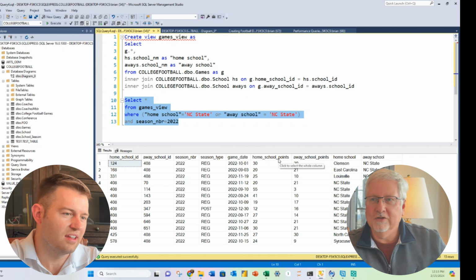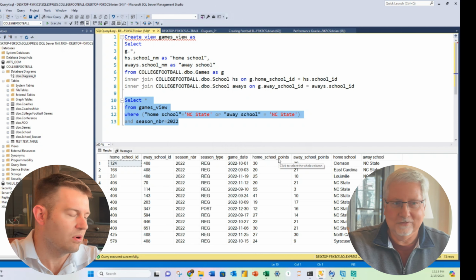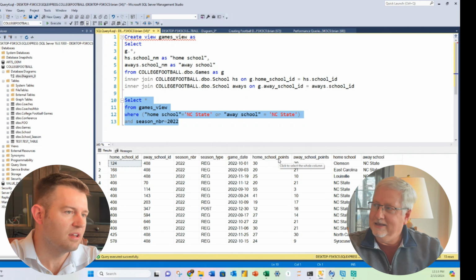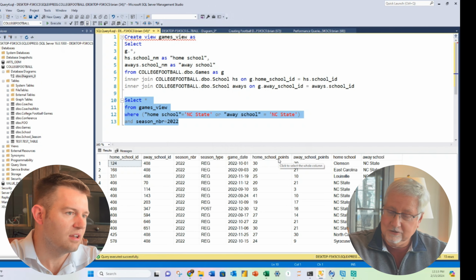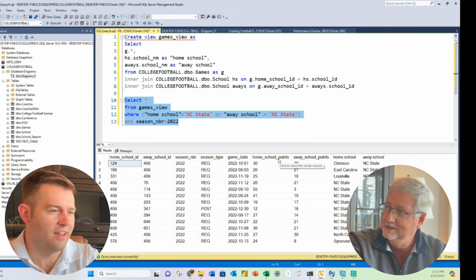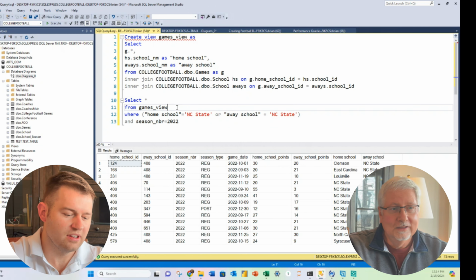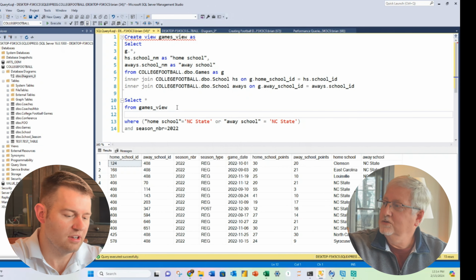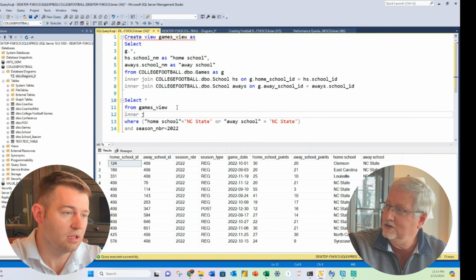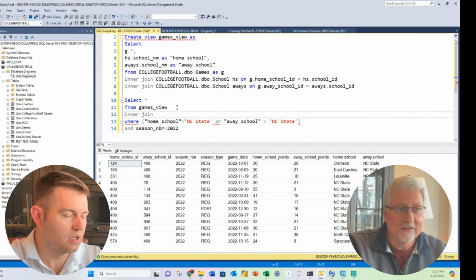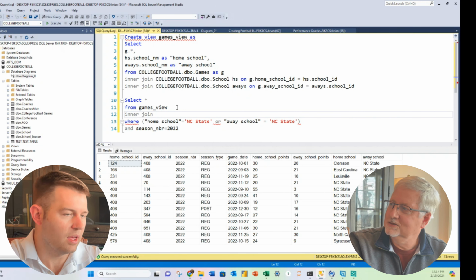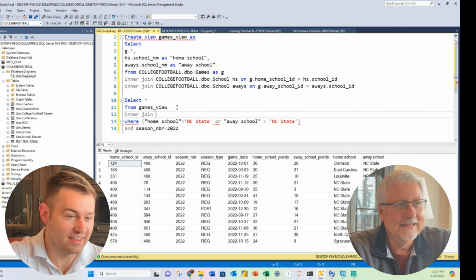You had mentioned there are other things that you might like to use in here. Right. We could bring in this particular view, and we can actually join a view to tables as well. No way. So we could take this view and we could join it to the coaches table and bring in the coaches' names for the away team and the home team, and we could bring in the coaches' records as well. We could do that. Yeah, why not?